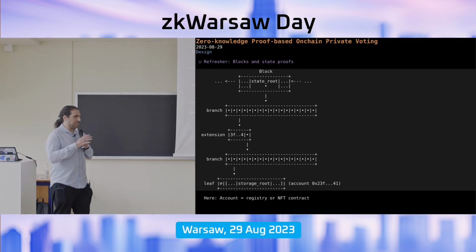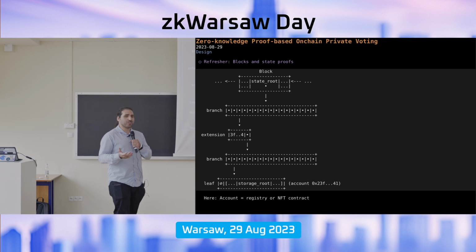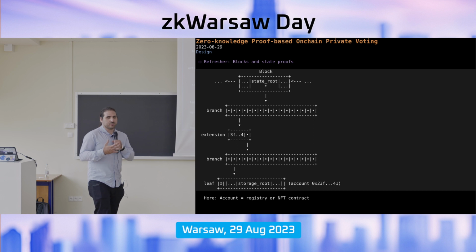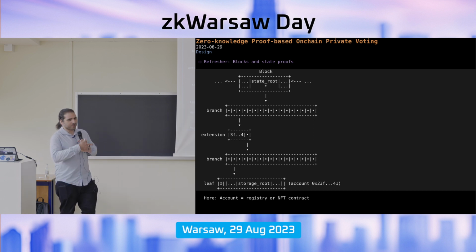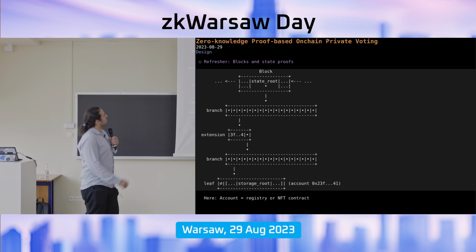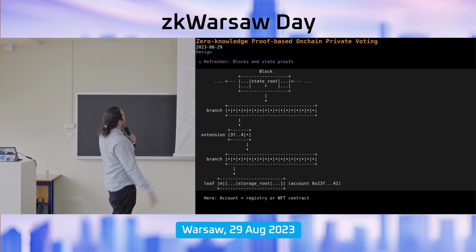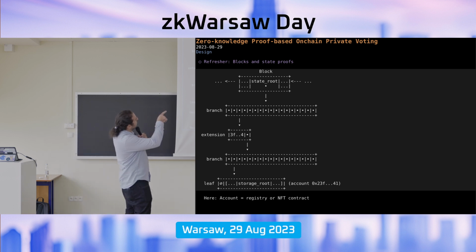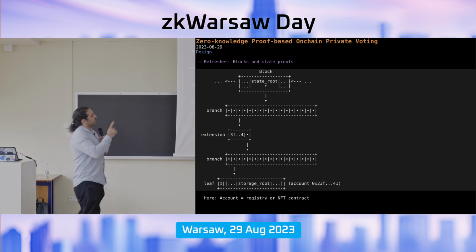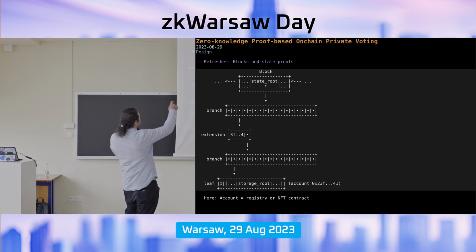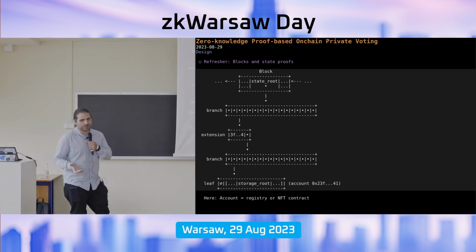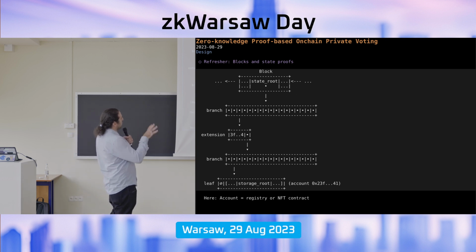So the census is basically defined by ownership of an NFT and being registered to vote. So what we need to do is use storage proofs, which were also talked about earlier. A very quick picture of the way things work on Ethereum is you have your blocks, and in each block you have a state root, and then you can trace it down. It defines the root of a Merkle-Patricia trie. You trace it down to get to a certain account, which then has a so-called storage root in it, which is the root of another trie, which has all the storage slots of that contract.